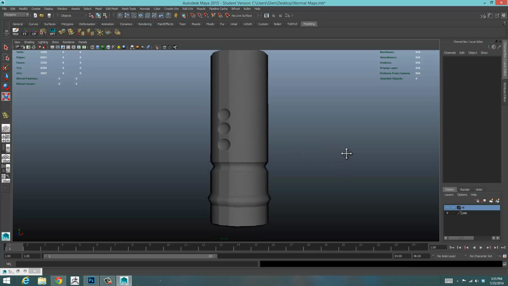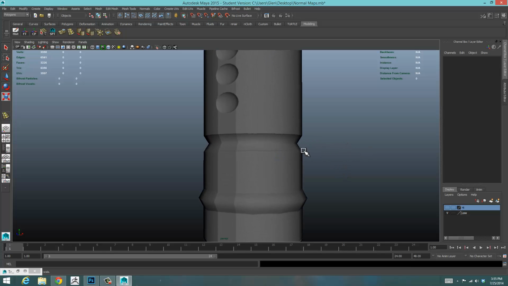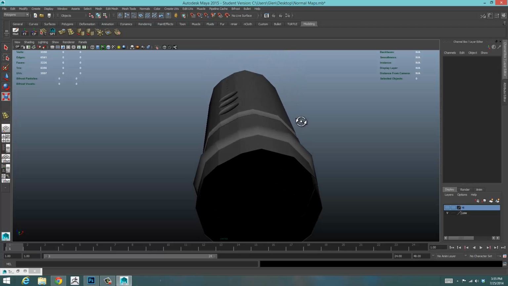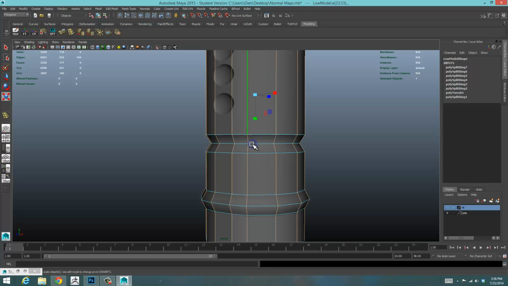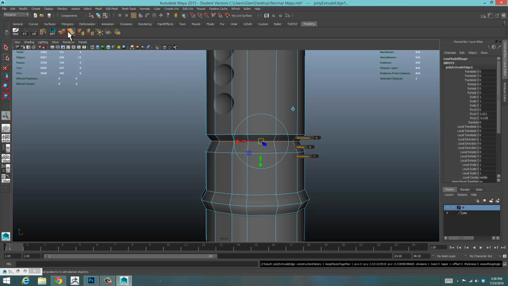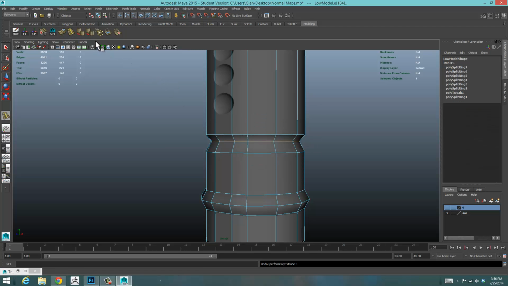So that's looking a lot better. I could probably come in and add a little more detail in here, and I think I might actually do that so it looks a little more round. So I'll move that guy up. I'll add, I extruded by accident.